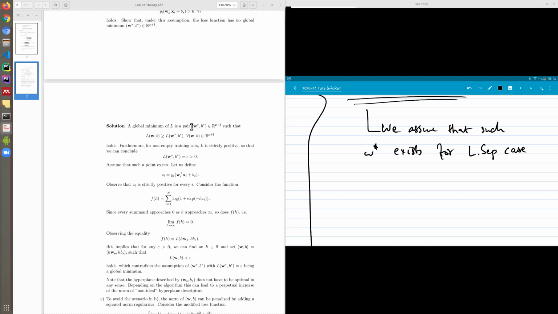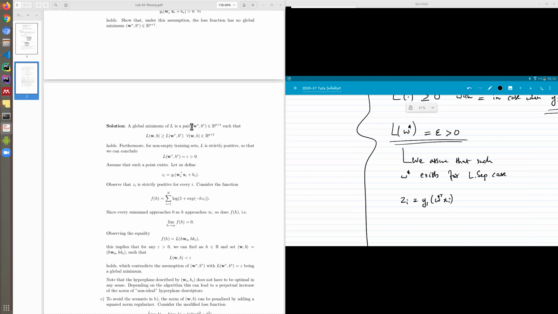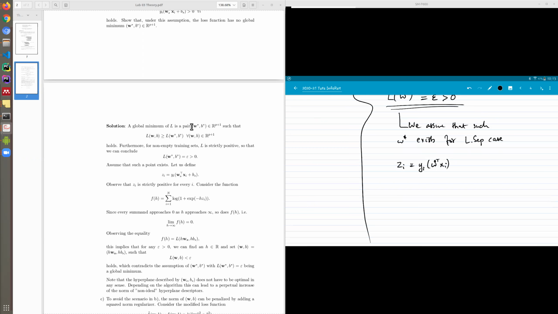Now, just for notational convenience, we say z_i is equal to y_i w star transpose x_i.